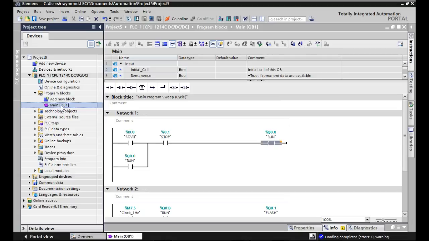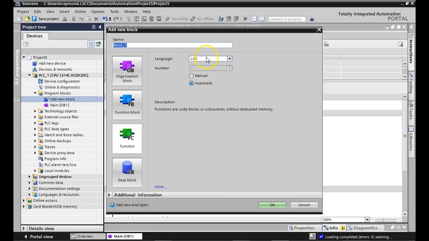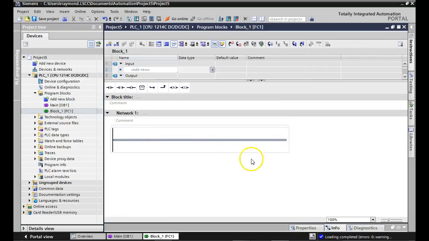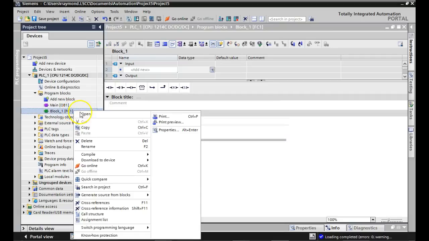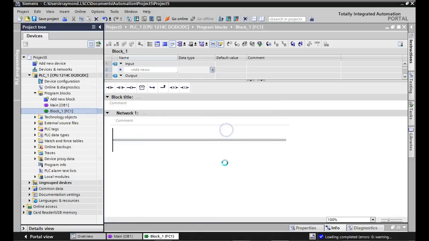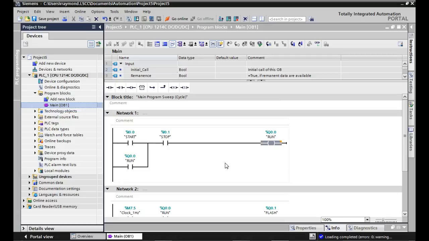Now she could have probably gone out and added a function block to the program, and then it probably would have worked fine. On these blocks, we showed y'all how to add them, right? Just hit add a block, and then it's going to bring up the window, and you have to just give it a what? A name, and then type in what? Okay. And then to get rid of it, we just right click on it, and then choose what? Delete. And that was the problem. Like I said, you could have probably put that function block inside there, and it would probably work. So that was inconsistent configuration.